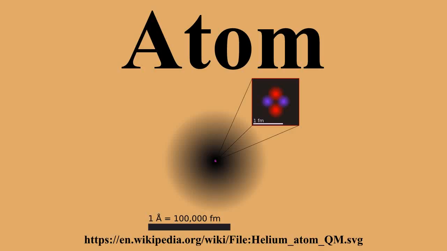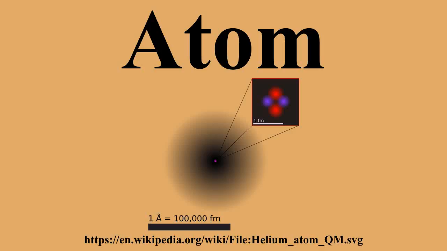Nucleus. All the bound protons and neutrons in an atom make up a tiny atomic nucleus, and are collectively called nucleons. The radius of a nucleus is approximately equal to 1.07 ∛A fm, where A is the total number of nucleons. This is much smaller than the radius of the atom, which is on the order of 10⁵ fm. The nucleons are bound together by a short-ranged attractive potential called the residual strong force. At distances smaller than 2.5 fm, this force is much more powerful than the electrostatic force that causes positively charged protons to repel each other.